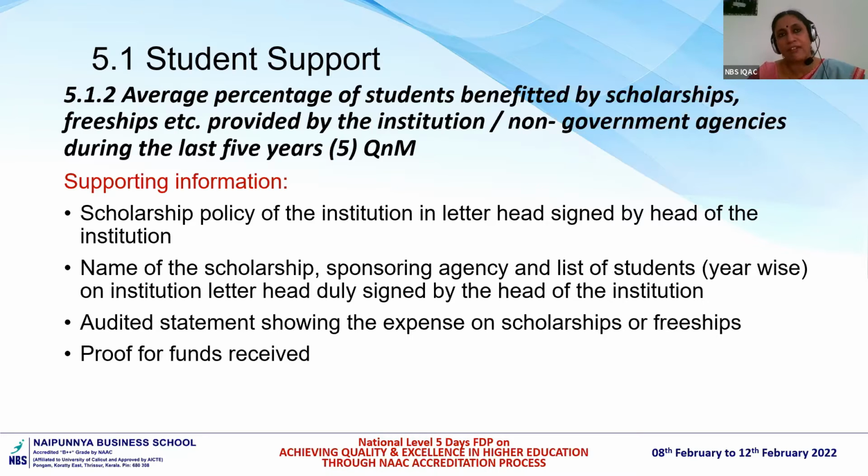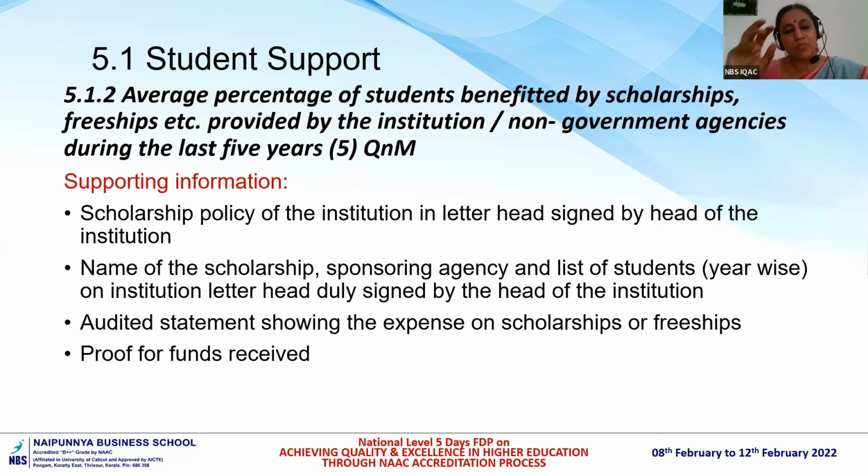Like here we have merit cum means scholarships for meritorious students. Then we have student support schemes, which are purely given by the management. For that, management has got a policy. Then we have an insurance policy for students, which we put under freeships. So these are the schemes which we have here. Similarly, each and every institution can have their own schemes, but the only thing is that a scholarship policy has to be there. This policy can be in your handbook as well as on your website.